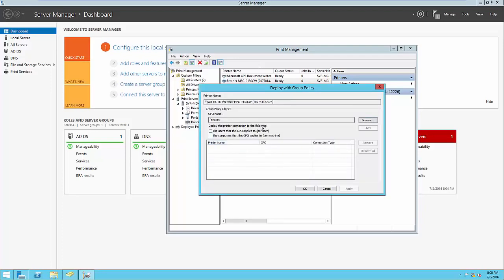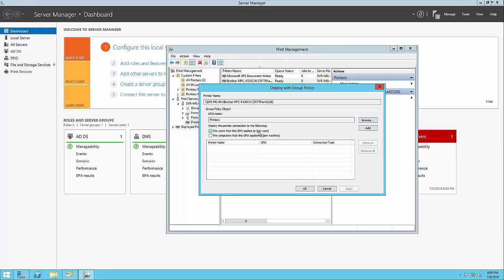And we'll deploy this printer connection to the following, either per user or per machine. Do we want this printer to be available for all of the users within the headquarters, or do we want it to be available for all of the computers? Well, it really doesn't matter because more than likely all of the computers that are in the headquarters OU are going to be used by users within that OU. You can customize that. If you have a user coming from a different OU using a computer at a different location, you might want to make it per machine. That way, when they use a computer at that OU, they automatically have the printer in that OU based on this group policy. So we can configure that independently if we want to.